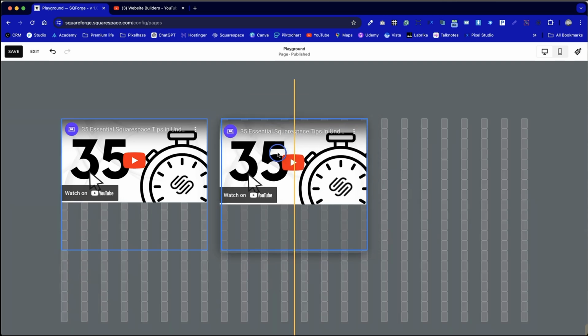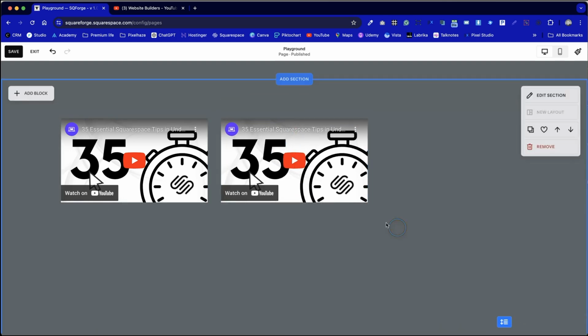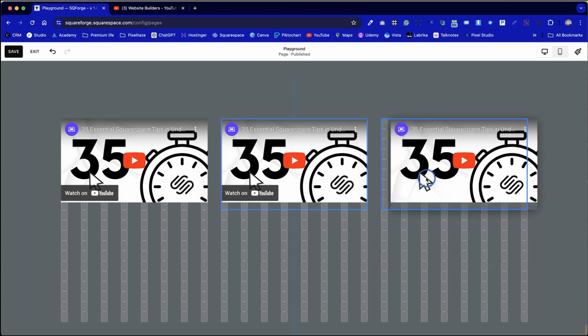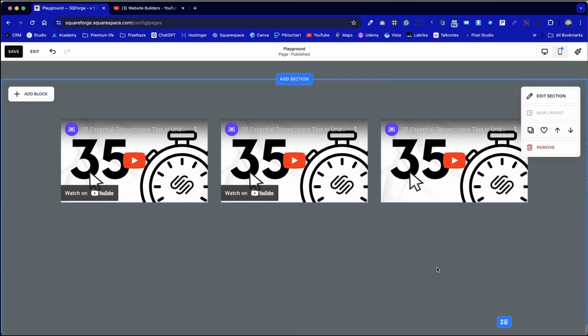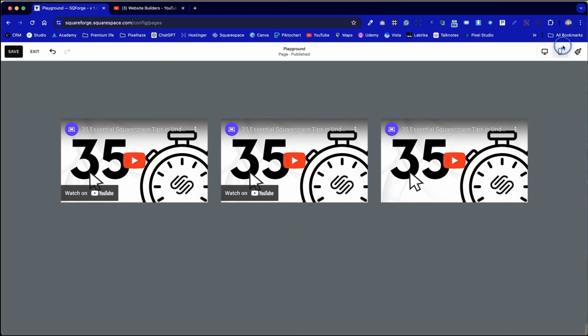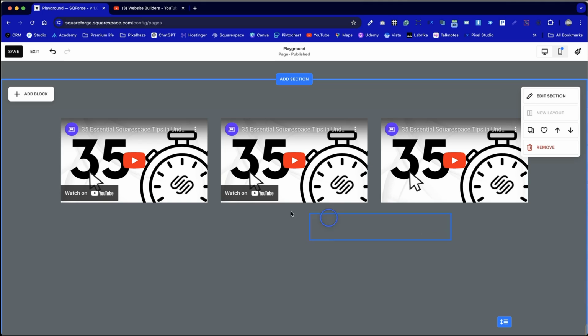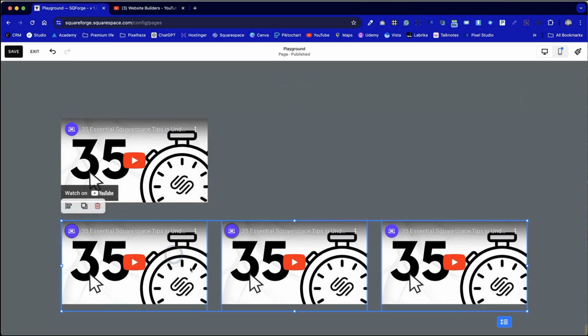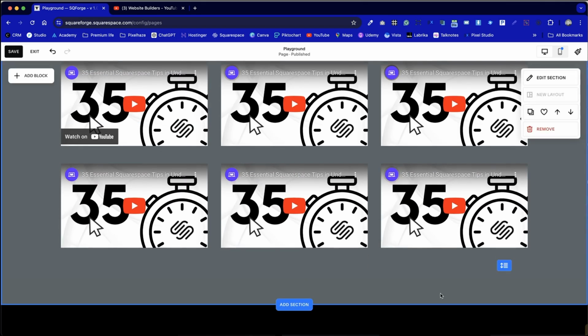With that golden line down the middle, we know that that's perfectly positioned right in the middle of the content block. And once we've got that in place, we can duplicate it and drop it over to the right. We could either add in 3 text blocks below. Once we've got those in place, we can head over to mobile and double check that they're working properly. And then once that row's complete, we can duplicate that row and create a grid gallery setup below.